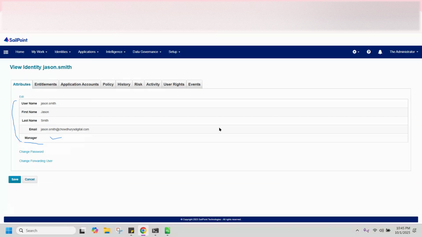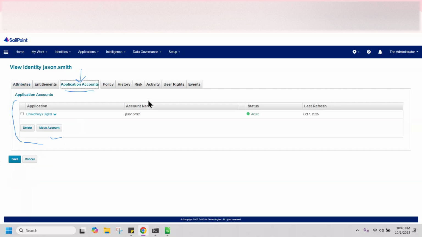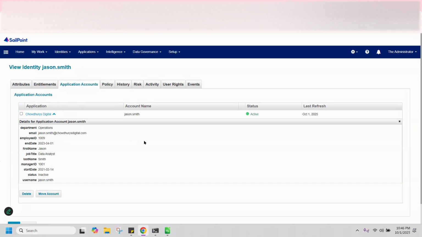And go to application account. These are not there, right? Basically, the other attributes are not there, you're saying. Yeah, because we have not provided them as of now. They are pending. Open this application accounts. If you click on this drop down, all of the information about this employee will be there. So yeah, these rest of the attributes still we need to provide in the identity mapping. So we can do that.